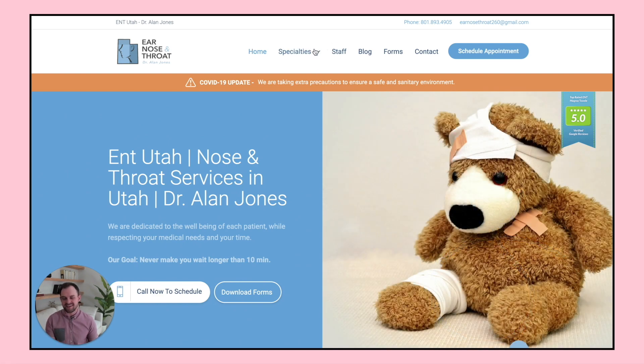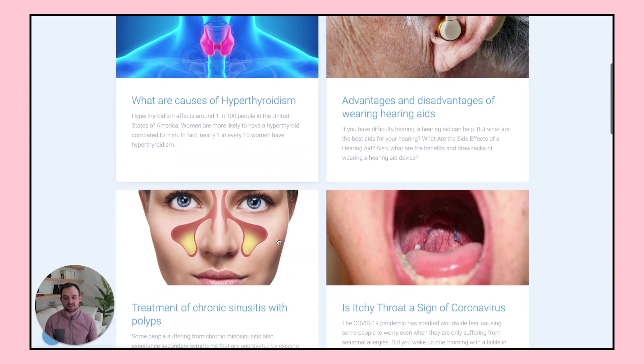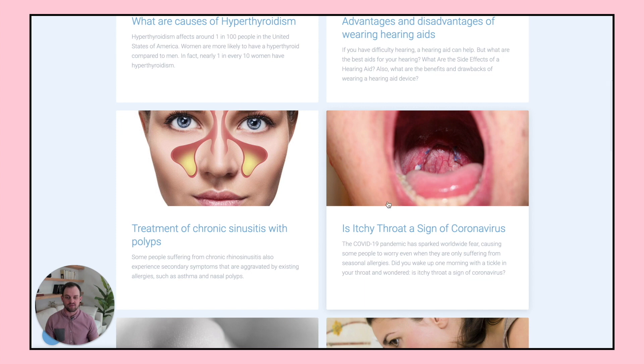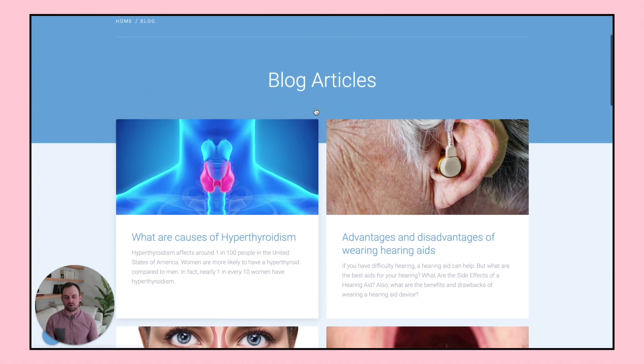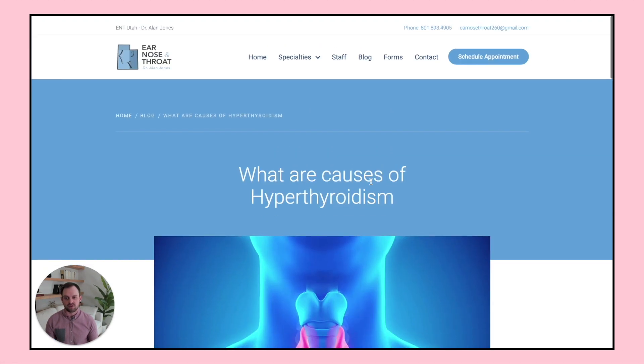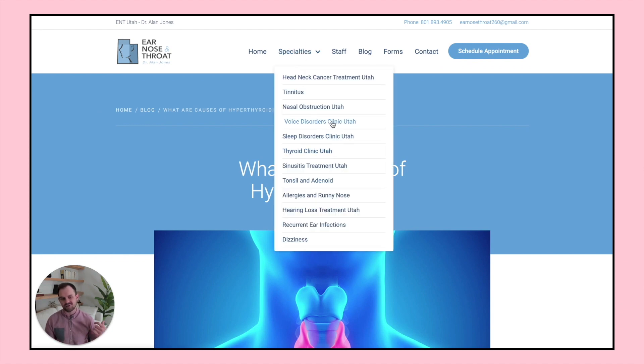The next thing I want to touch on is the content, because we've gone really heavy on it — you'll find a ton of useful articles in our blog. When it comes to SEO, I tell local businesses it's not worth it to just pump out content for no reason; you need a purpose behind it. All of these either have outbound links or one article went viral and got something like 40,000 visitors. Creating really useful content that gets reshared builds the overall authority of your website. The same goes for our specialties content — built with keywords and traffic in mind — but we're not wasting resources here because other efforts, primarily backlinks and guest posts, also need attention.